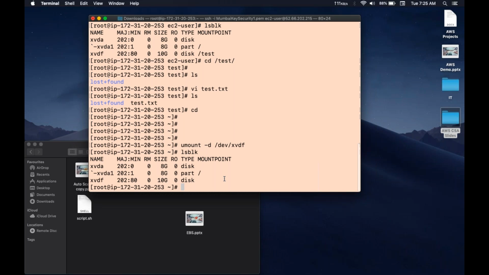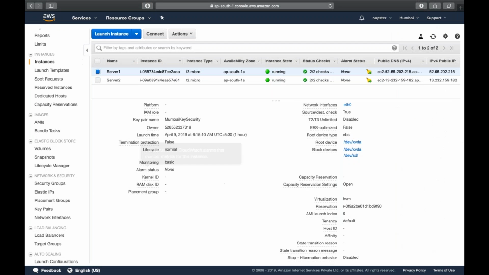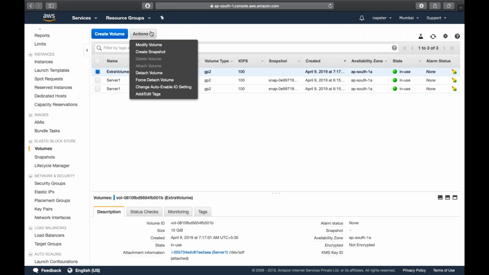So we have just ejected that volume, but we need to unplug that volume from our instance 1 and attach it to instance 2. This is a part that we need to do at the AWS console level. So let's go back to the AWS console, and in the volume section, this is the 10 GB volume.